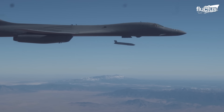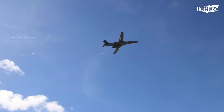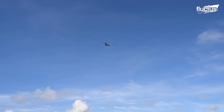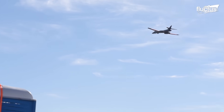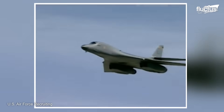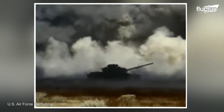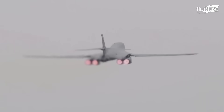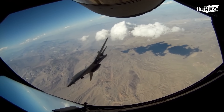The B-52 was originally designed to carry both nuclear and conventional weapons. However, after the U.S. signed the Strategic Arms Reduction Treaty with Russia, the aircraft was prohibited from carrying nuclear weapons, making it a conventional bomber. Every now and then, the U.S. Air Force conducts the Bomber Task Force, or BTF, mission using a B-1 Lancer. These missions are carried out across the globe, dropping different types of bombs to improve combat readiness, and clarify that the U.S. Air Force can employ the B-1 anywhere, anytime, in support of its allies.